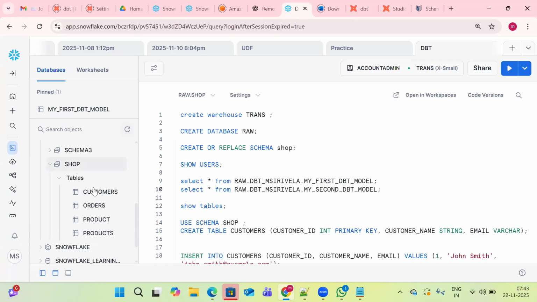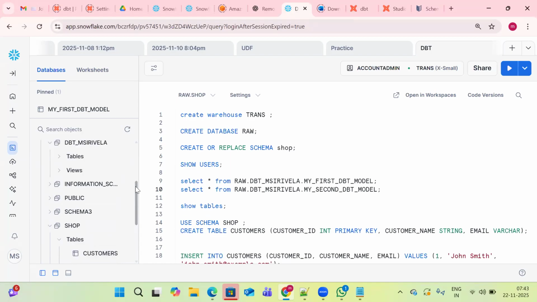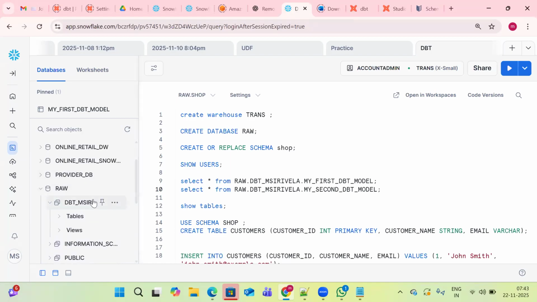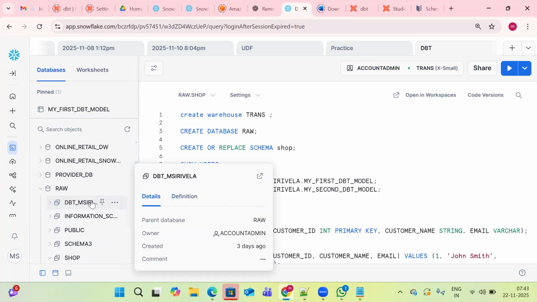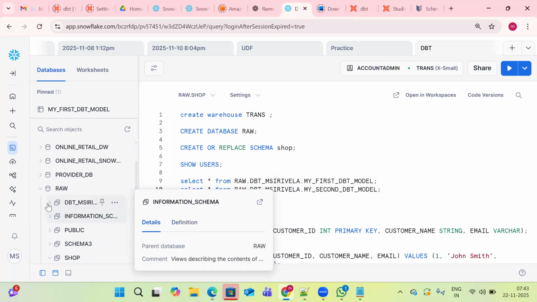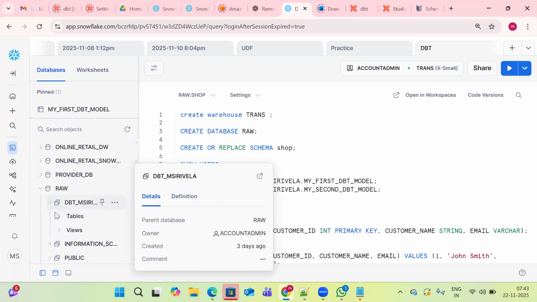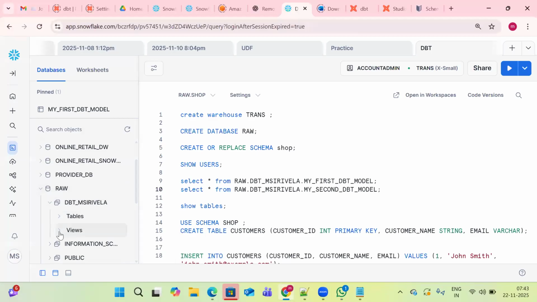Okay, check in that DBT schema. It won't show because we have not given a schema. So when you are doing the account setup, by default it will show one schema. We can edit it. Suppose if you don't edit it at that time, it will go into creating the default schema. So here you can check.